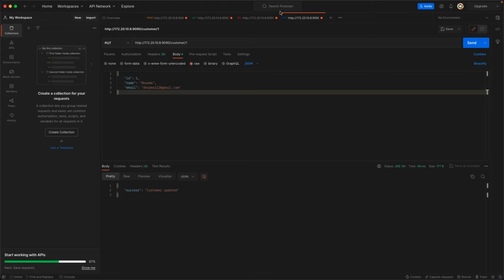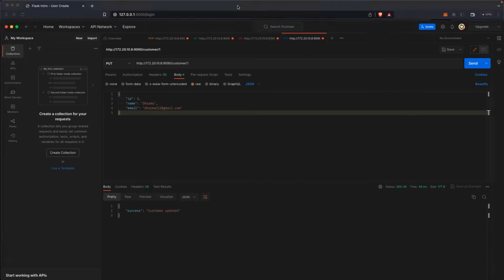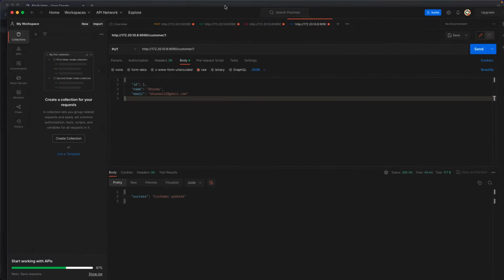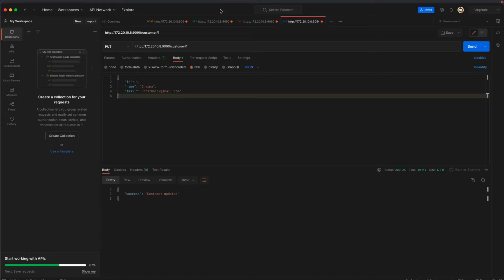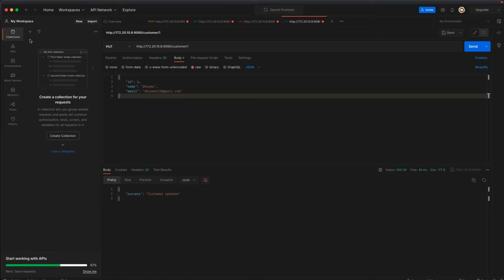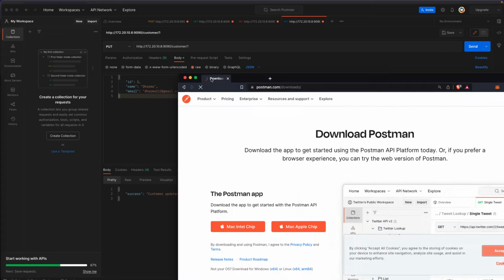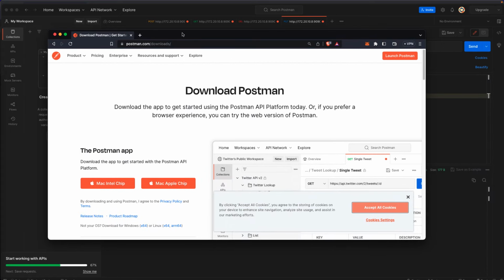By the way, I'll just highlight this also. The tool which I'm using is Postman. If you want to download Postman, just search for Postman download in Google. There is a website, Postman download. This is for complete new guys. I'm telling for someone who has not seen Postman before, if you are seeing it for the first time. So this is the Postman website.